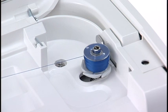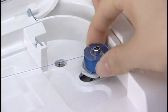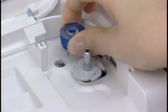Stop the machine when the bobbin is fully wound and stops spinning. Return the bobbin winder spindle to the left. Remove the bobbin and cut the thread with the thread cutter.